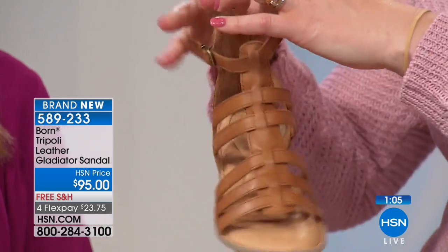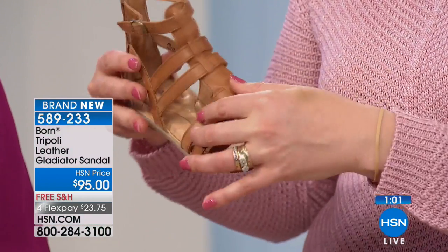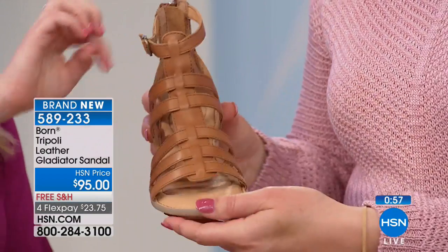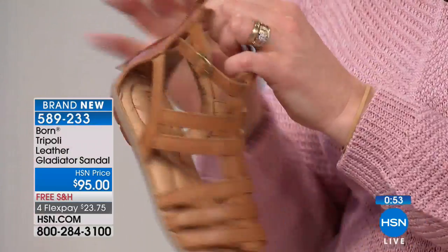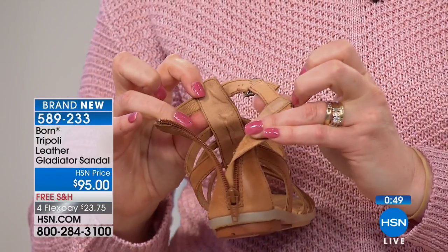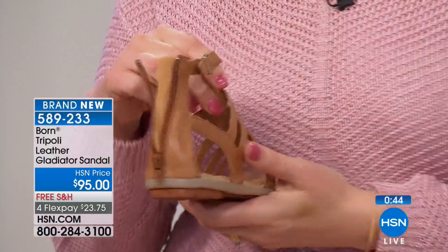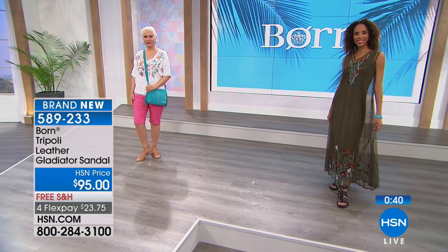Right. All of these, this is genuine leather, right? Yeah, so the inside is all lined in leather. No plastics, no synthetics. Right, yeah, and so even this middle strap you can see is all leather on the inside. So all of these straps aren't going to be rubbing up against your feet. You're not going to feel like your foot is suffocated in there. You've got that really nice soft leather piece and that's what's going to be touching your foot. And so nothing's going to give you those blisters. Right, exactly. No sores. Yeah, no sores. You're going to be able to wear these all day long.